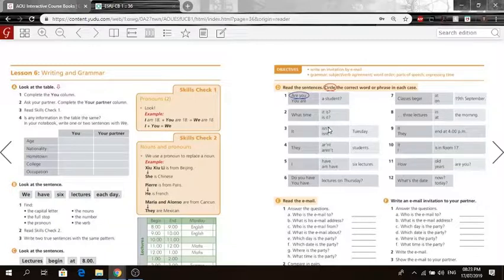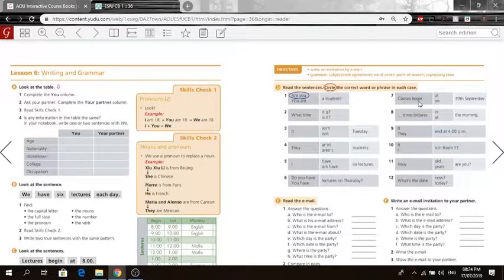3. It isn't with the apostrophe. This is just not true, okay? This is not correct at all. This is what people use when texting, and it is not correct, okay? It isn't Tuesday, right? Number 4, they, same thing, aren't students. This is not correct. 5, I have 6 lectures. 6, do you have lectures on Thursday? I don't say you have lectures on Thursday. Do you have lectures on Thursday? I'm asking a question, okay?